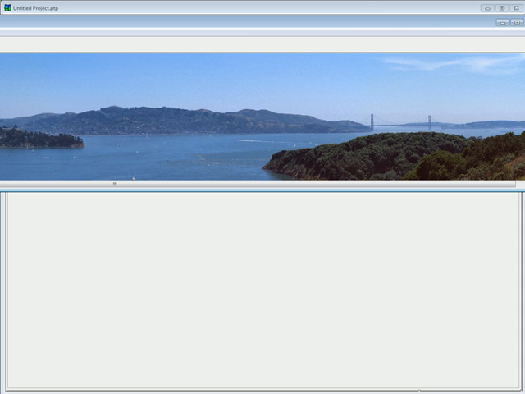Again, the purpose of this was to demonstrate how to use PTAssembler to stitch images that don't contain any EXIF information. Ordinarily, the images would contain EXIF information if they've been taken with a more recent digital camera. And in fact, under those circumstances, the process gets a whole lot more simple. In general, using PTAssembler's Auto Create button will go through the steps that we've gone through manually and produce a reasonable result most of the time.